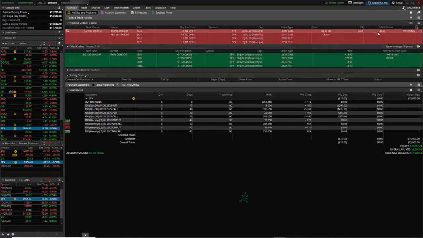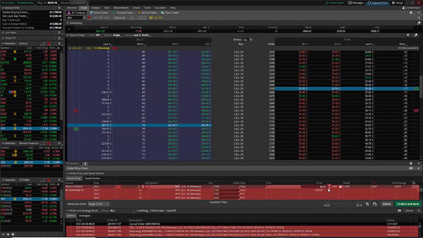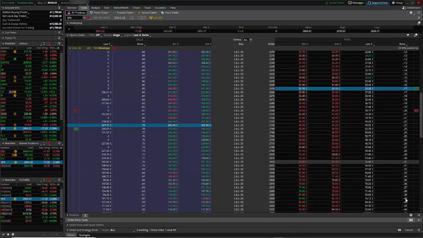You can see this mark kind of pushing up a little bit. I saw it at 40.90. That's when I get a little conservative about moving it down when I see it move up like that. And I could sit here and wait until I get filled and possibly never get filled, possibly get filled, but I'm going to keep moving it down because I want to get filled right now.